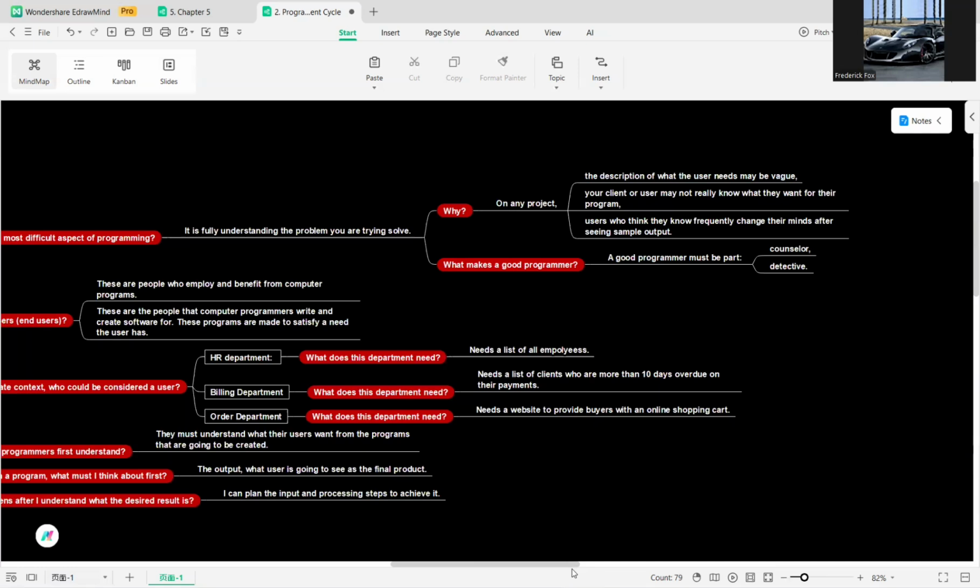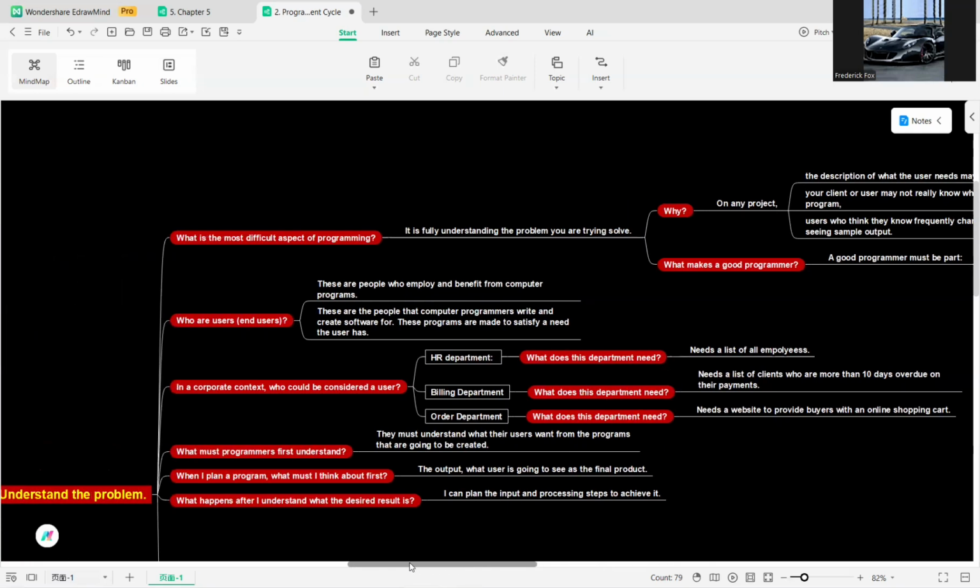So, what makes a good programmer? A good programmer must be part counselor and part detective, part Sherlock, we could say. You have to figure out what your client, what your user wants. So this may be ambiguous depending if you're in the field of computer science or not, but who are the users?